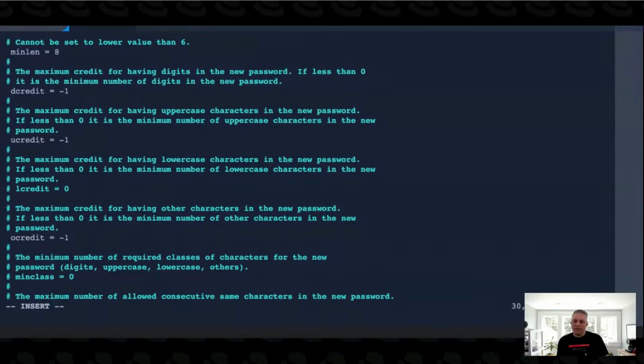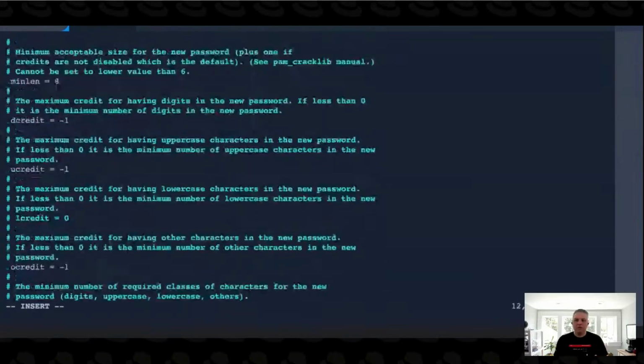You could also set a minimum number of classes. That's a little bit further down. That's again more in the let me suggest how to make good passwords section. So setting these minimum length, that's the number of characters, and then setting the credit that you would grant for different classes of characters.